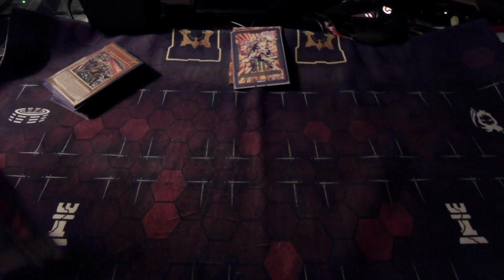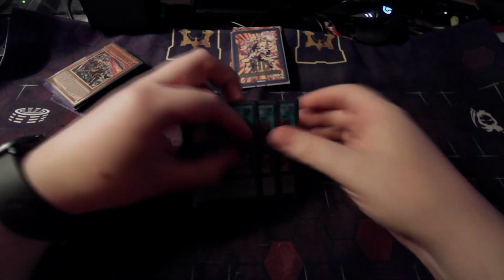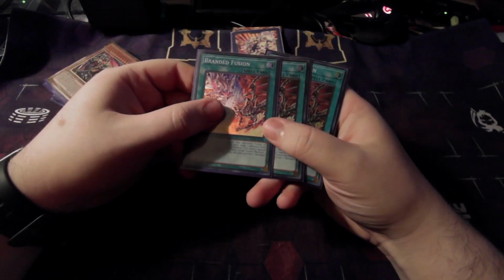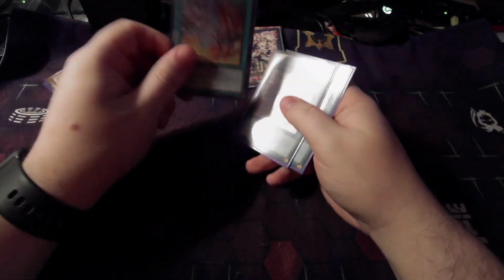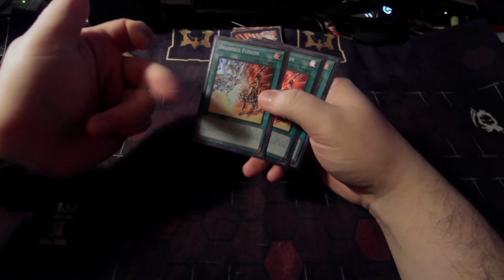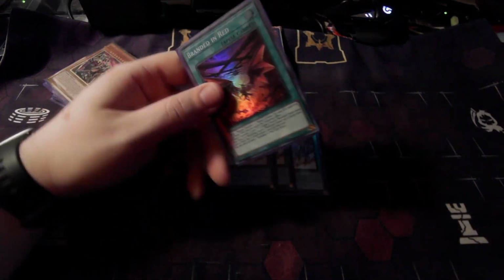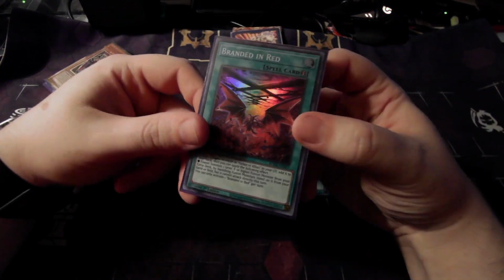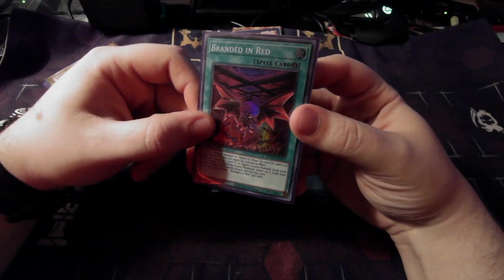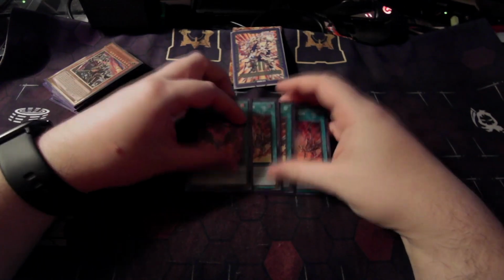There's plenty of options. And then to go with the branded stuff, of course, 3 Fusion. Buy 3 structure decks, and you're good to go, right? Crazy card. Easily one of your play starters. This alone plus a discard is just full combo. Gets you access into all of your Predaplant stuff as well. Going on to another branded card, we play Branded in Red. Just your typical Chimera enabler type of thing. Gives you the ability to fusion summon on your opponent's turn.